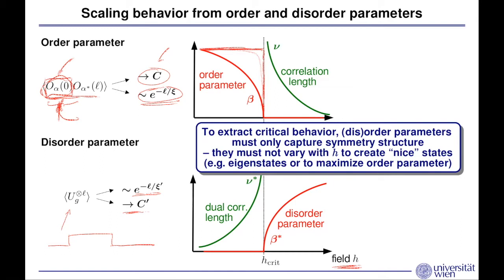But you don't want something which is kind of tailored to be, say, an eigenstate at each value of the field, because these eigenstates will have a size on the order of the correlation length, and they will spread out. And then you will get things like step functions. That's not what you want. The situation is less tricky for the correlation length, because you indeed expect the dominating correlation term to always be the same independent of which operator you choose if it's generic, right?